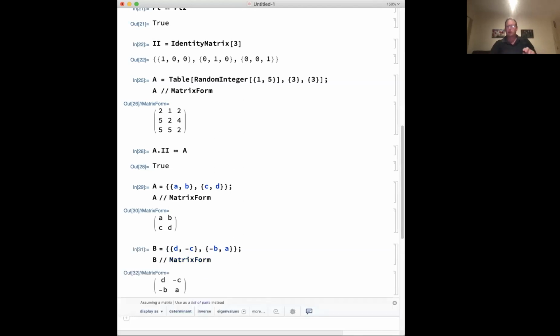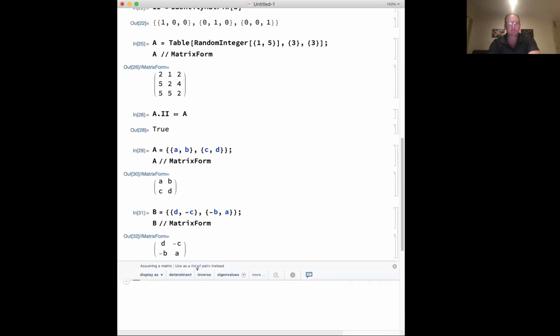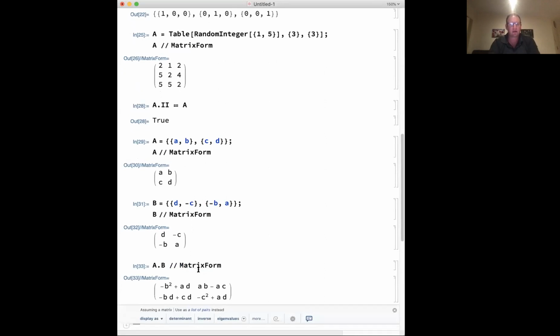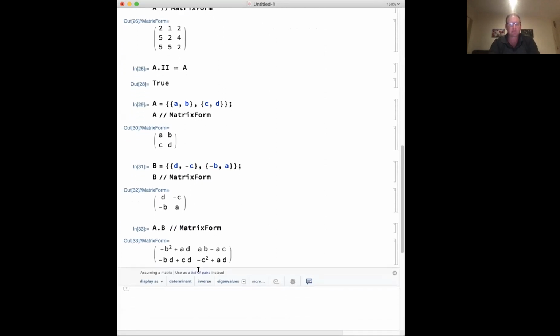Okay. So in this B, what we did is we flipped the diagonal and we put negative on the off diagonal. Okay. All right. So if I now do A times B, just see this as a matrix, then we get this thing.